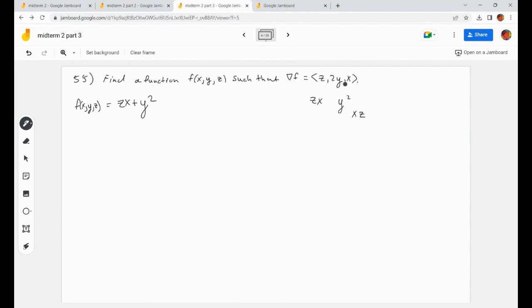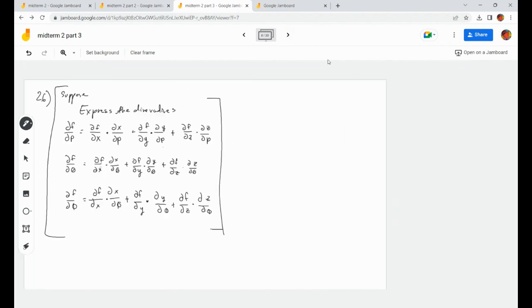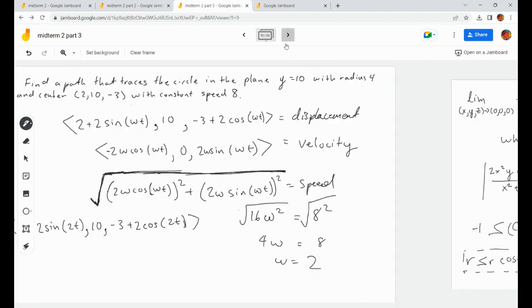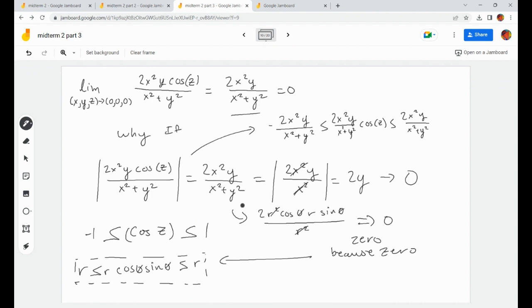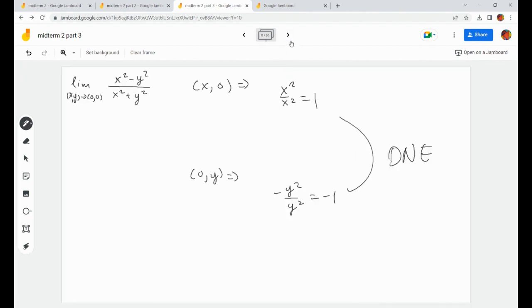This is a tricky one. So you get the integral of this, integral of this, integral of this, and you see that zx is 2 times zx plus y. Over here, this does not equal, so just integral of both of them. That doesn't match, so you can't have those two. That's just a lot of derivatives, and this is the hardest one because you use physics. So looking for speed, and you need to know about WT over here because that's how physics works. Over here, you could have chosen R. I think R is much easier, in my opinion.